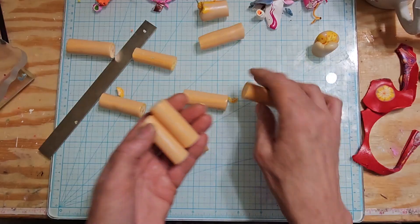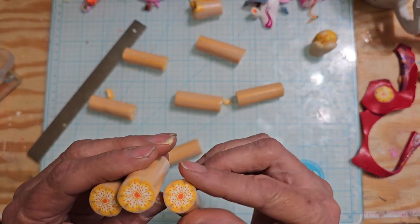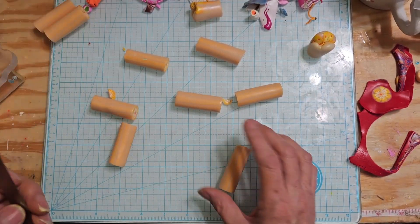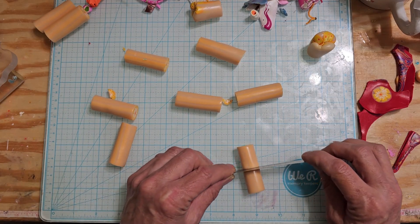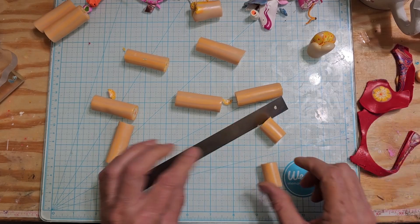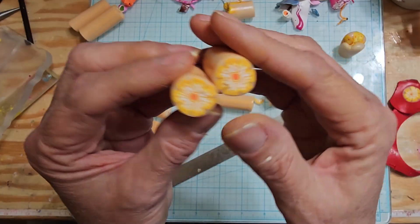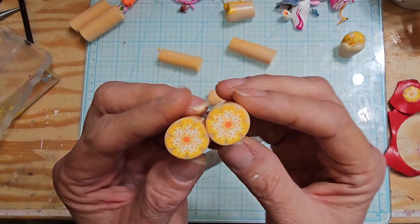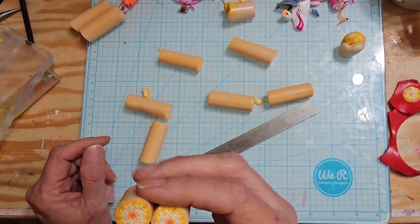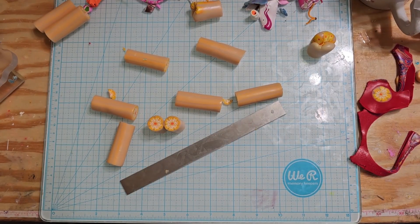So let's go ahead and put it on the red and we'll get a little better view of what it looks like. Yeah I never really sell my canes because I'm not always happy with them. And I know that we're our own worst enemies. Maybe it looks good - I see the flaws, and that's always the hardest part. So there's the flower, kind of makeshift on the flower - you can tell where I messed up by rubbing it in. But anyways we have some flowers here. So if you guys are interested in the flower let me know and I will put some of these online. Unfortunately you're not getting a really good image of them because I used the wrong side of the blade and when I did that I kind of squished the flower. There's a better view. And I probably should have kept with the six petals like I wanted. But anyways there's our flower - I hope you guys like that. And if you want one go ahead and let me know and I'll throw them on the me and the mutts page. And we'll talk to you later. Bye.